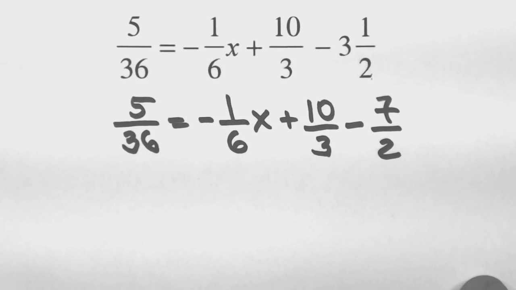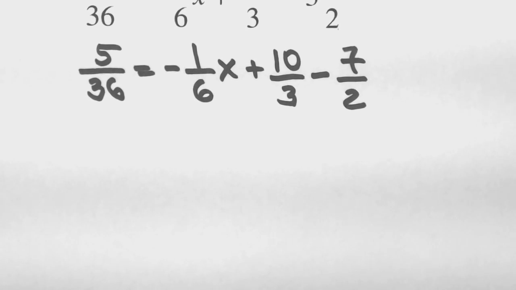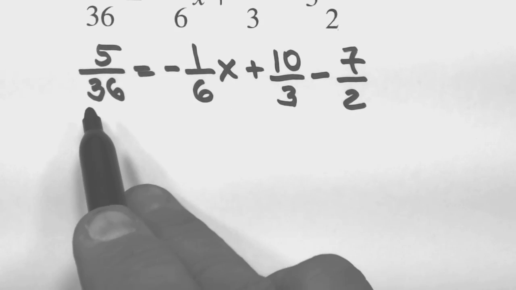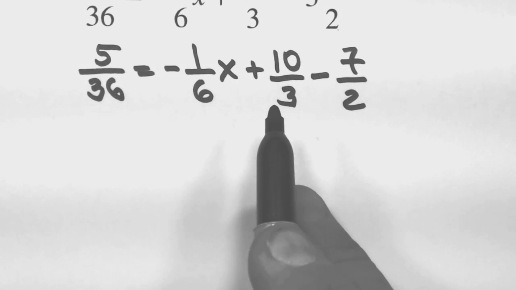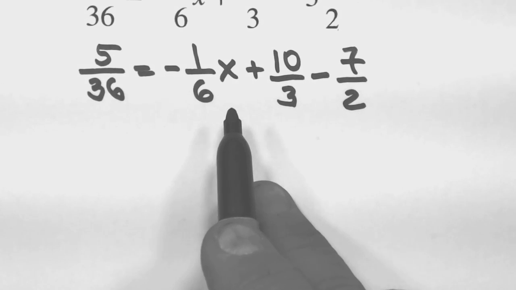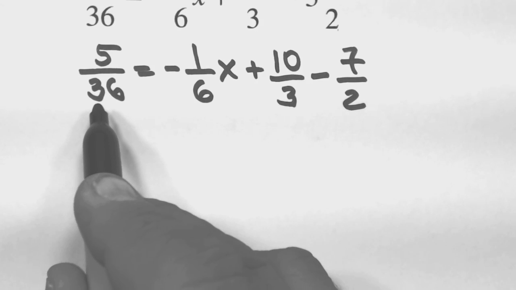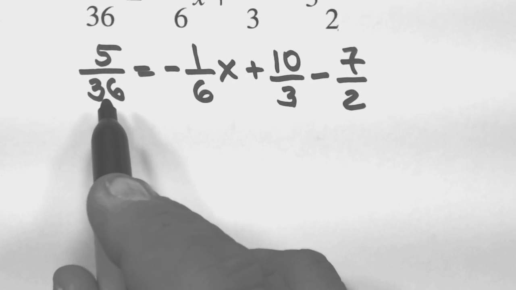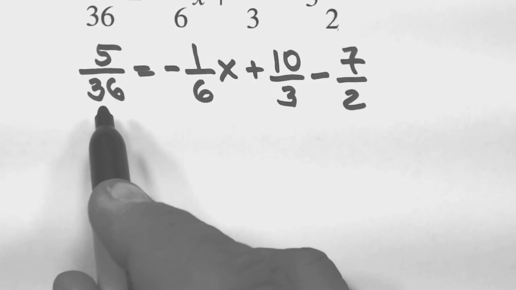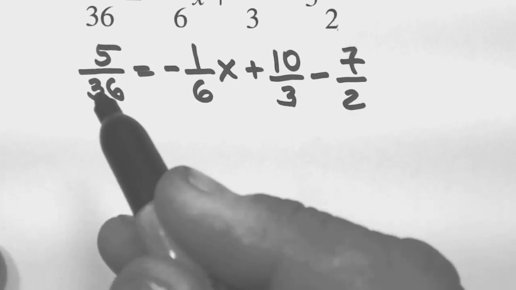Now, next thing to do is to figure out what the LCD is. We want to clear this out. So again, we're going to compare all of these guys, and what we want to do is find the LCD for all of them. Well, the quickest way to do it is to start with the largest denominator you have. The reason you start with that one is you get the answer quicker. Good enough reason right there.